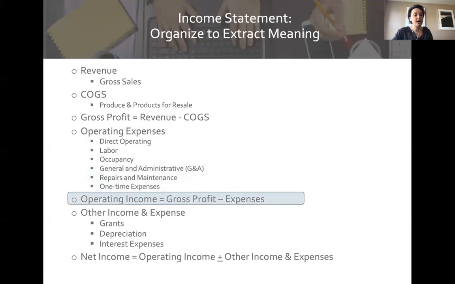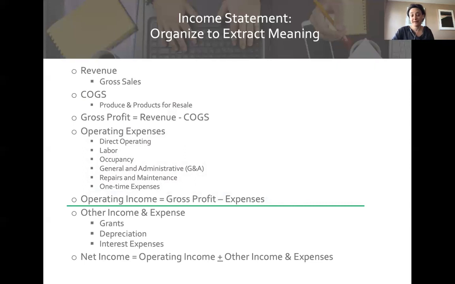And then we have our operating income, which is our revenue minus our cost of goods sold minus operating expenses. And if you've ever heard of below the line, this is where that line is. Below the line, we have other income and expenses. So grants, which we need to record on our income statement to file our taxes. While we're not in the business of getting grants, we need to record it. Depreciation, interest expense. So if you've borrowed money to buy a tractor and you're paying interest, that would also go on your income statement, but as other income and expenses.